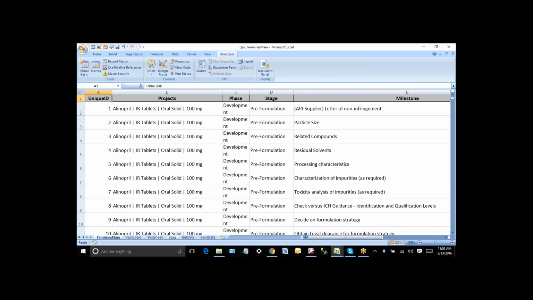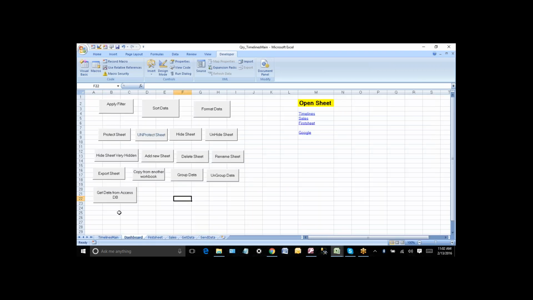Okay, we'll execute from here. Access database. Change the macro.